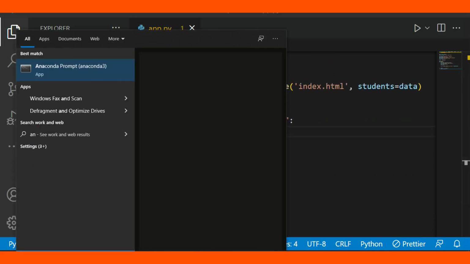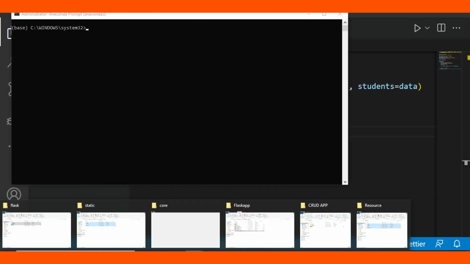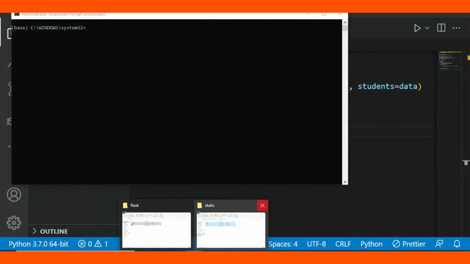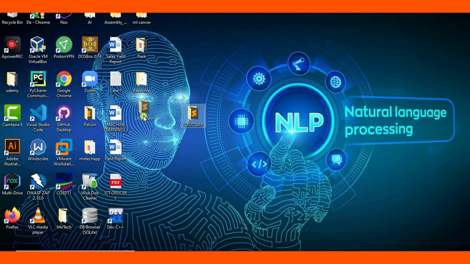As I told you, I'm using Anaconda prompt because the MySQLdb library is not recognized on Visual Studio Code. Once I run using the Visual Studio Code terminal, it will display some errors.